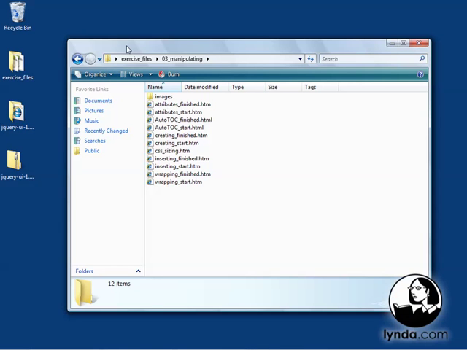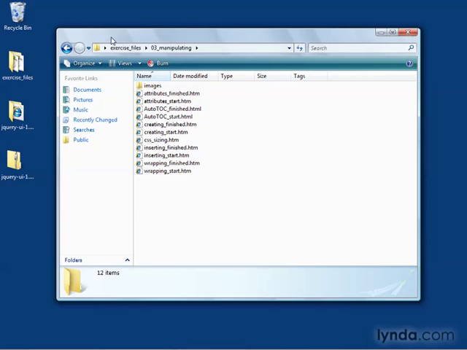All right, in this example, what we're going to do now is take what we've learned in this chapter and build a practical finished example. The example that we're going to build is an automatic table of contents for a document. If you look inside the exercise files, you'll see these two files right here, autotoc, start and finished. So I'm going to build this example starting from the starting point, and you can either follow along with me or you can just go ahead and jump right to the finished version.